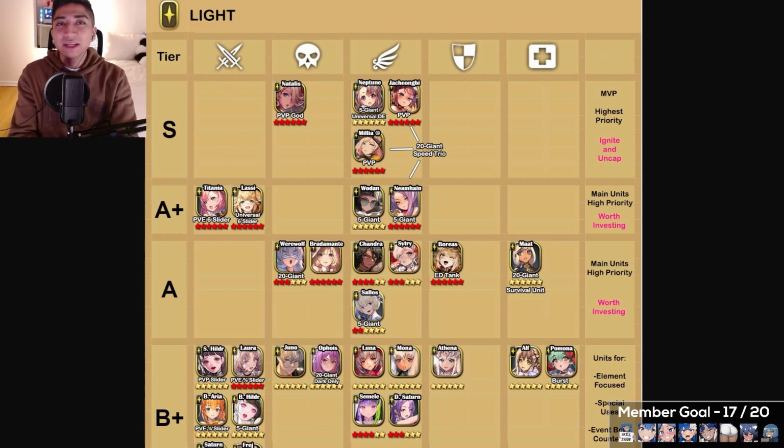Now for the final unit of the A tier, everyone, we do have Mat. She's very amazing even unignited. You shouldn't have to ignite this character at all, as she is a very flexible healer, does very well in the World Boss Trials, as well as a nice healer for the Cluster Lord if you don't happen to have Freya. As for A tier, of course, these are main units, high priority, worth investing into.